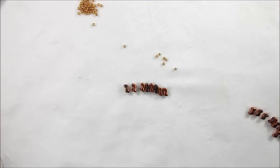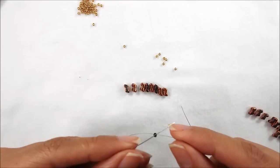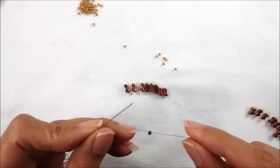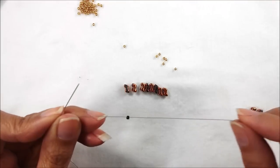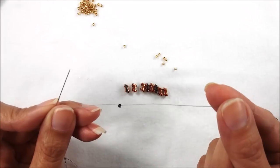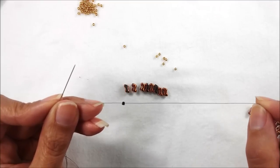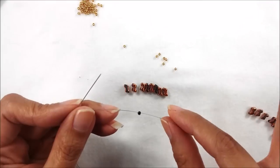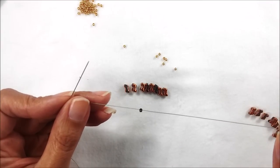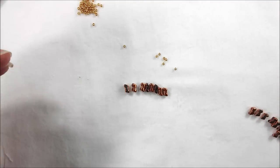Okay, so the first thing you're going to do, once you've threaded your needle, go ahead and pick up another bead that is not related to your project and put your needle through it twice so that you can use it as your stop bead. And just leave a tail long enough to where you can tie a knot comfortably. Mine is probably about 4 inches or so, but it doesn't have to be this long. That's just how long I did it. But anyway, I have my stop bead on.